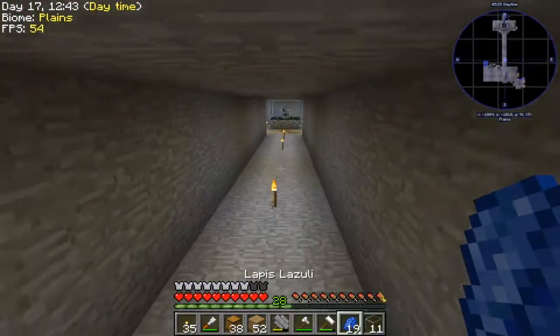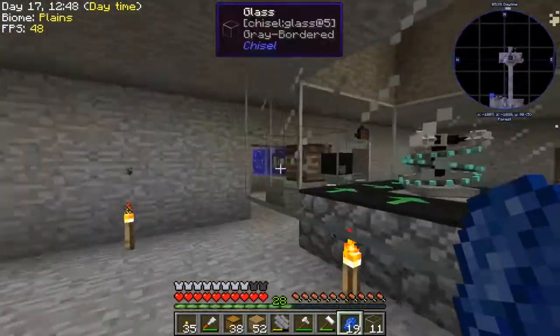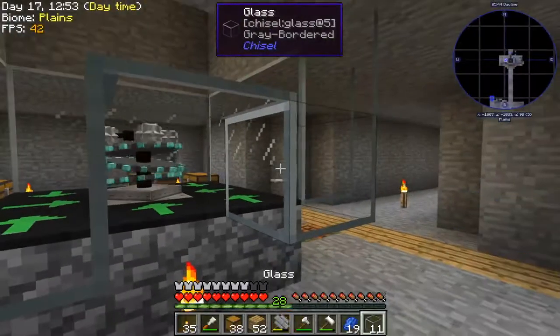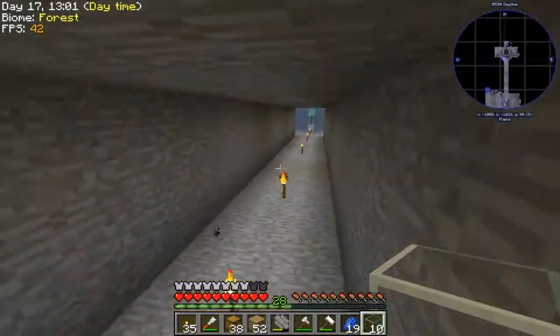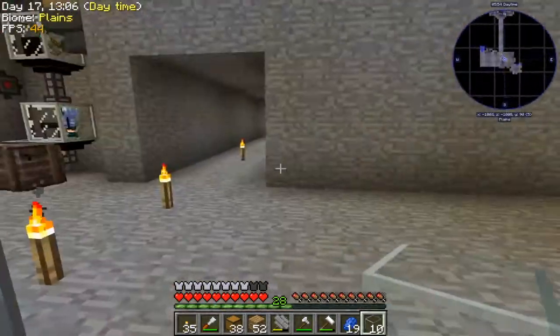Now, these things are literally insane. They make such a difference. This is essentially going to make every mob we kill as if it was killed by a looting 10 sword. So you can imagine how ridiculous that is. And we're not really going to be able to see results much unless I walk away and let some mobs spawn. But I'll pop back over there in just a second.